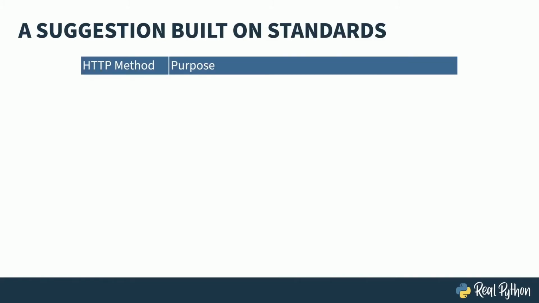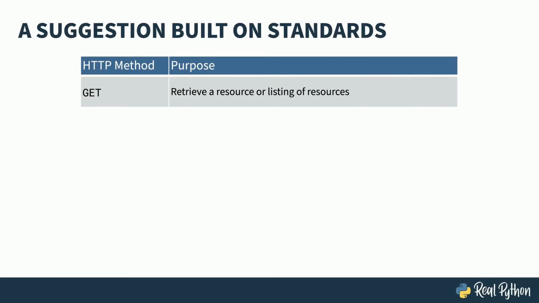You can get away with this being so ill-defined because REST is built on top of well-known standards like HTTP. If you've done any web programming, you're probably already familiar with the idea of HTTP GET and POST. REST uses these as well as other HTTP methods. Let me run through the different kinds. As I mentioned, GET. The most common one, this is what happens when your browser goes and fetches a web page. It's getting the web page over HTTP. The GET method inside of REST is used to either get a single resource with a fully qualified URL, usually including an identifier, or to get a listing of resources.